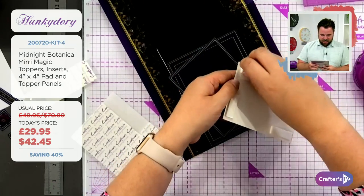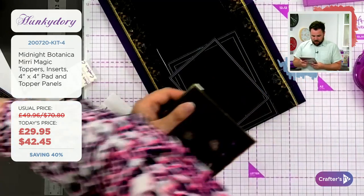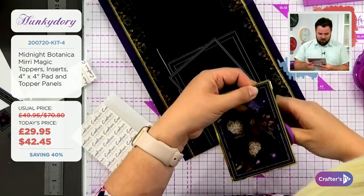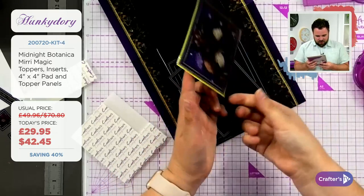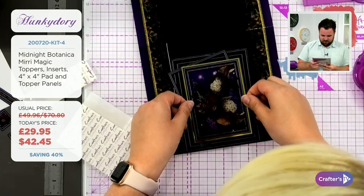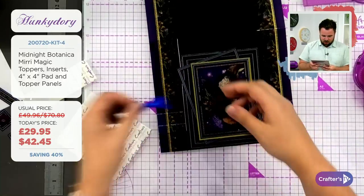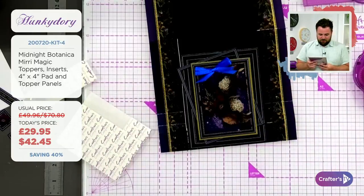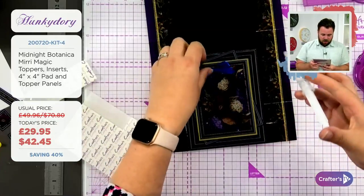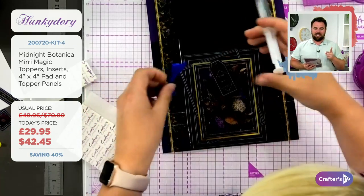Marilyn saying the Midnight Botanica is absolutely beautiful. Jennifer's got her order in. Thank you so much. Cecilia says, Sara looks fantastic. Great outfit. Doesn't she just? I tell you what, I'll take all of these nice comments. Thank you, guys. People tuning in from all over as well, from Australia to Reno, California, Colorado, Ohio. Loads of you. Very, very busy immediately for this collection.